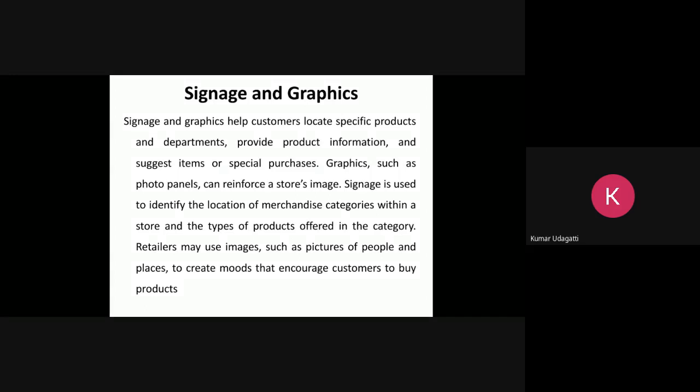So this can be used by the retailer, as I told you, for creating the image. And once the image has been created, such an image or picture will be helping the people around that particular locality to have some good word of mouth regarding the store. As well as such pictures of the people and the places, by using some frames or graphics or maybe some electronic devices, will be creating some good mood for the customers when they are buying a product in your store. So somewhere it is going to provoke the customers also.